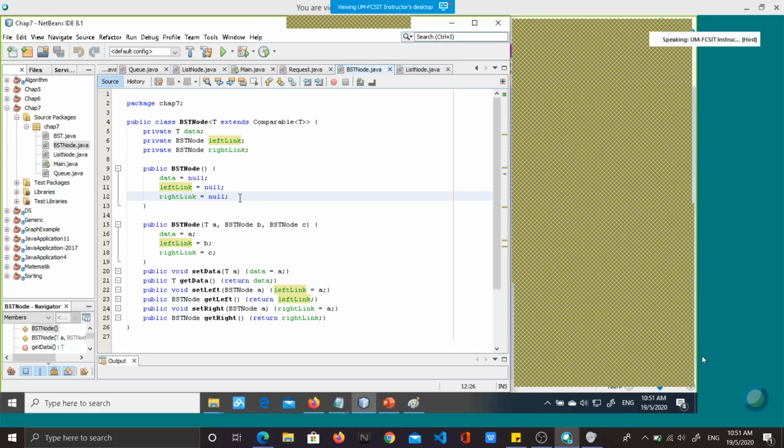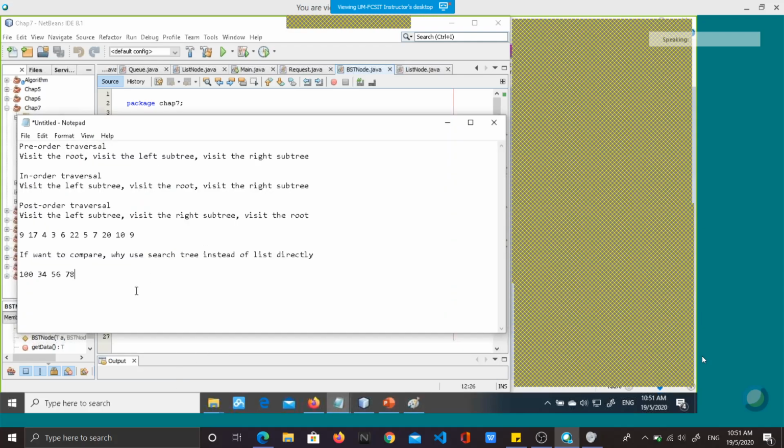Can a tree contain more than one type of variable? The answer is yes. This is another good question. Can a tree contain more than one type of variable? Yes. To have a few variables, you must create a class, a class to include all the variables.